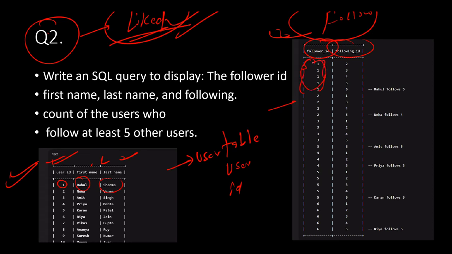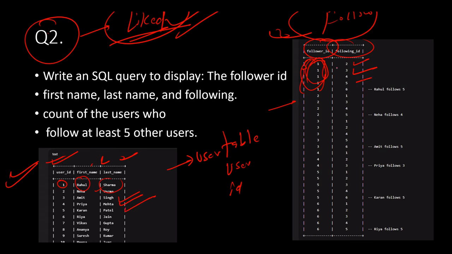Here are all the stats for Rahul Sharma, who is following ID 2, Neha Verma. Good. And he's following Amit Singh. And he's following Priya Mehta. And he's following Karan Patel.